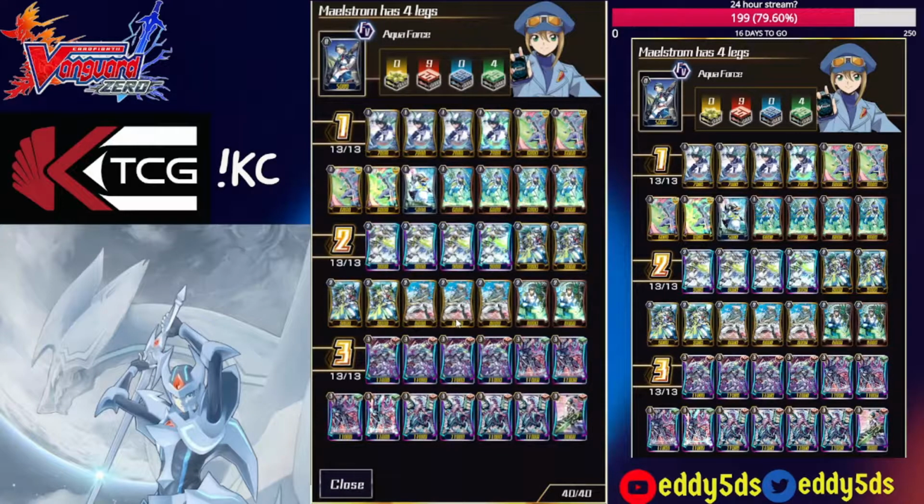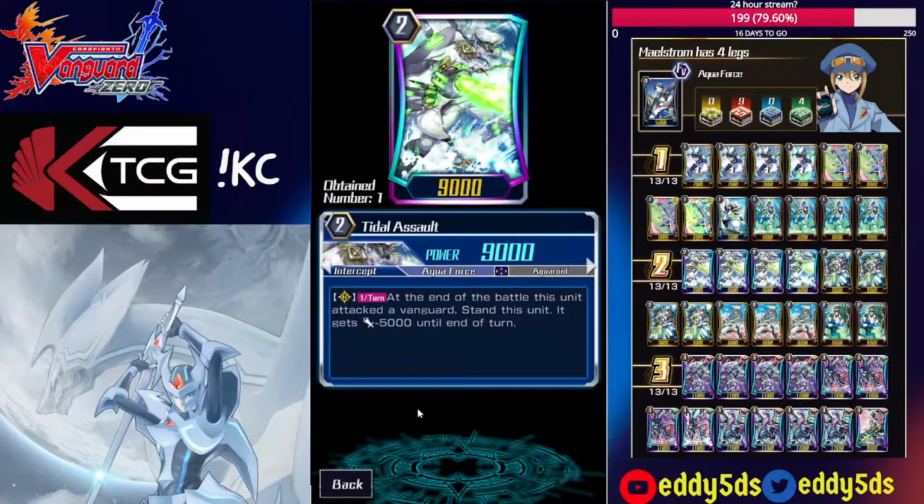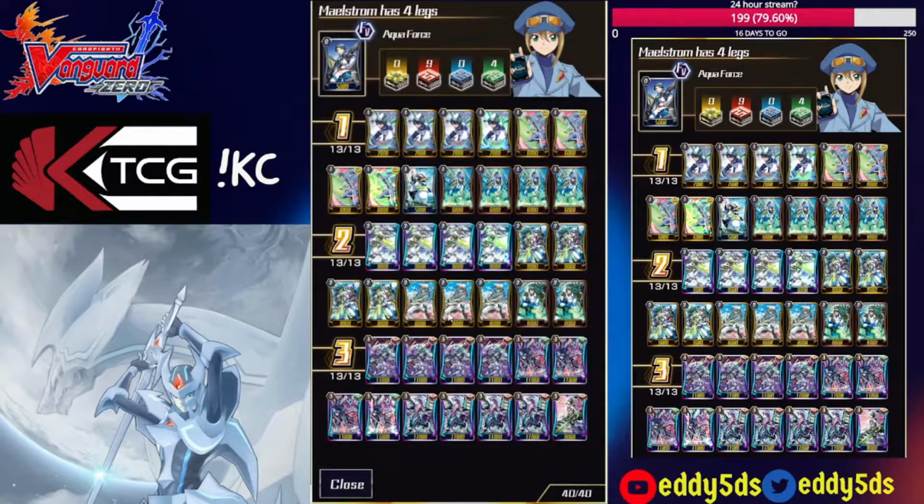In the situation where I have both Basil and Tidal and my opponent only has 1 intercept, I'd rather use Tidal Assault, because Tidal Assault is a free 4th attack enabler, and it's not first battle restricted, so whenever it just swings at the Vanguard, it's really nice.